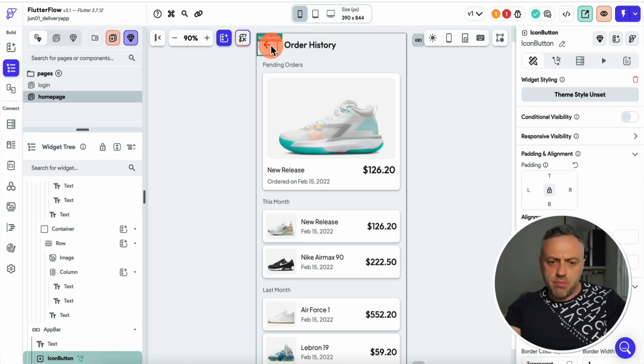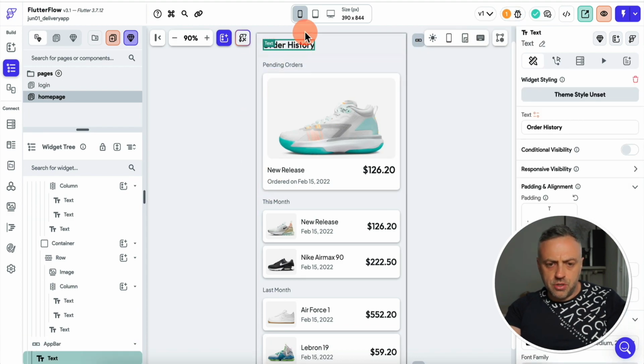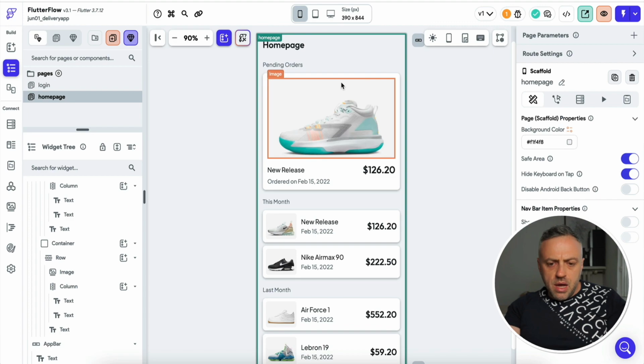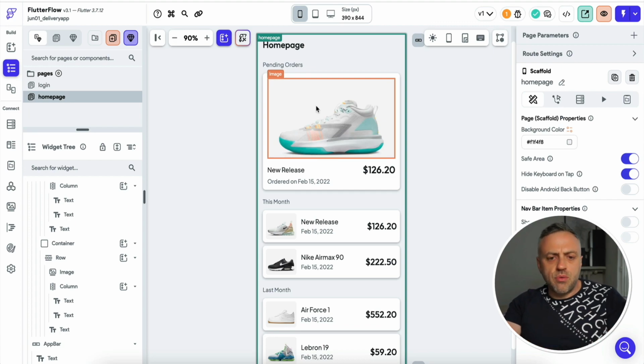We just have this back button. We don't really need that. So if we delete that, the error goes away. Okay, next you want to change this page around. So I'm just going to say home page just to keep things simple. And now we need to fix this page up so it looks the way we want.